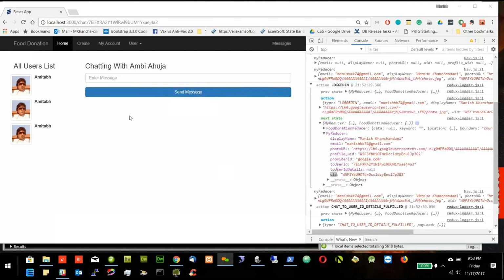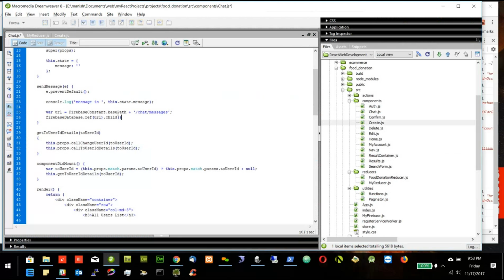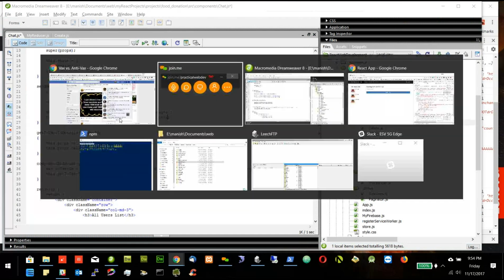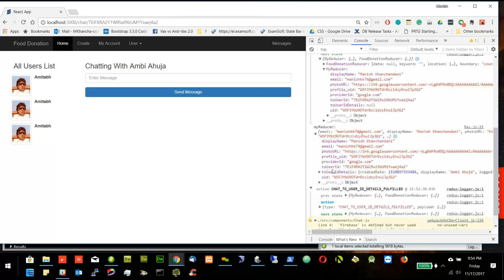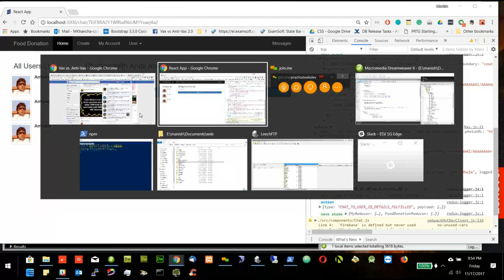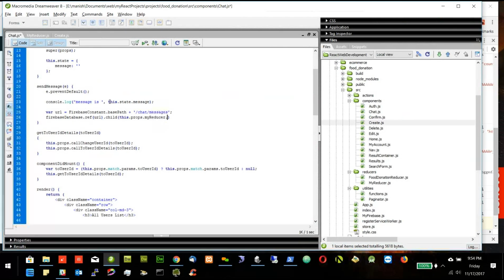So in place of the from user ID, I will put this dot props dot myReducer dot, inside myReducer I have toUserID and UID. So I will use the UID. So this is the from user ID.